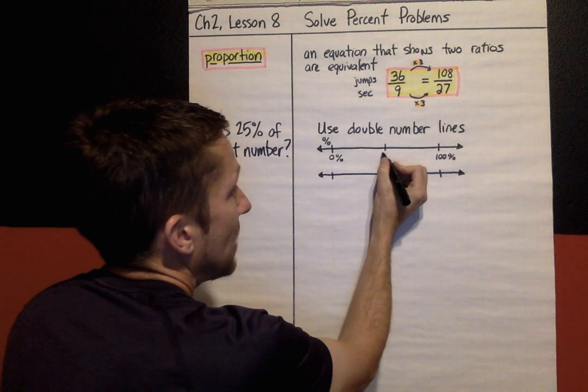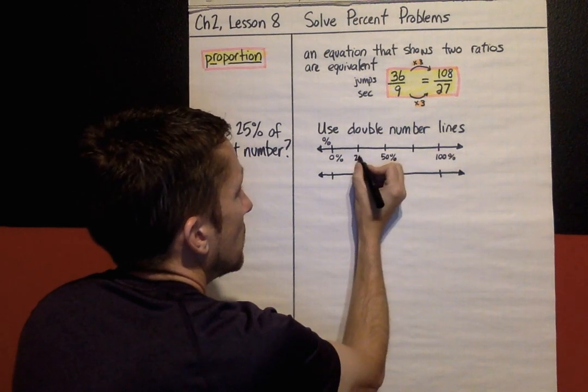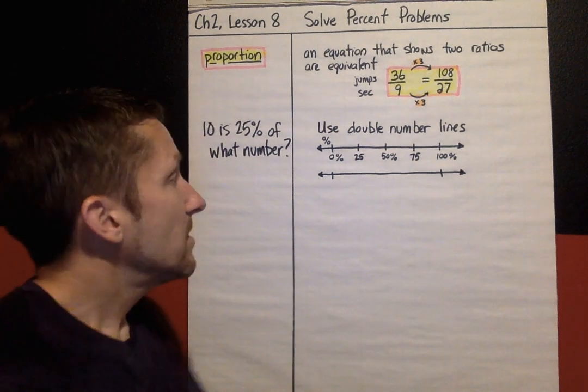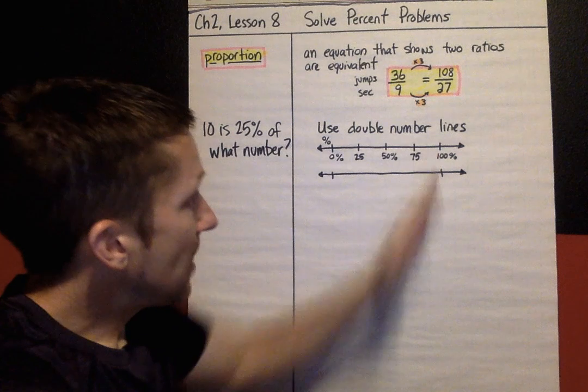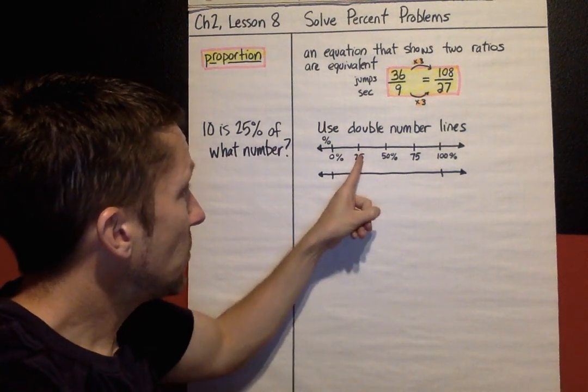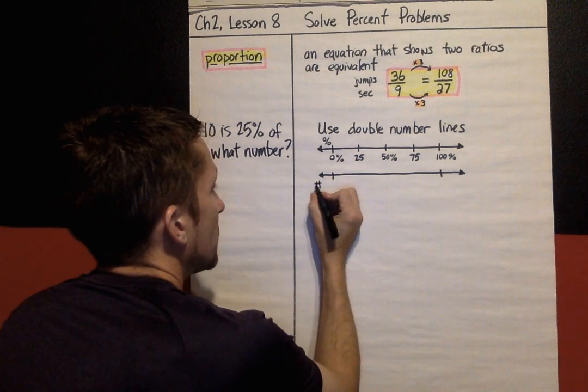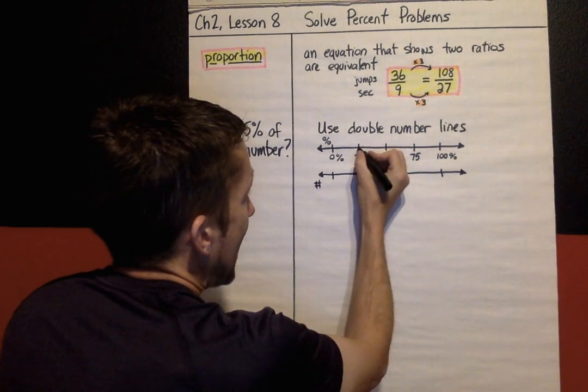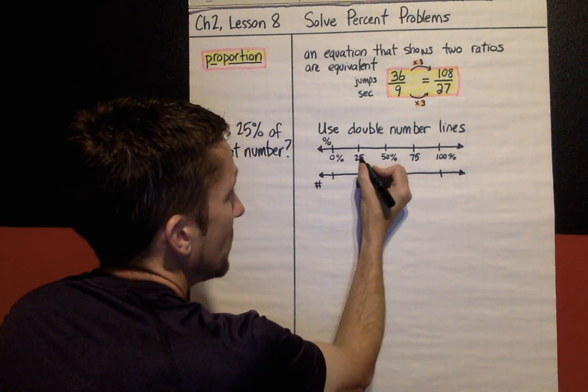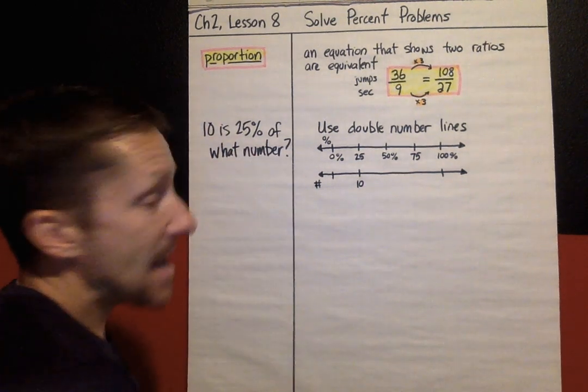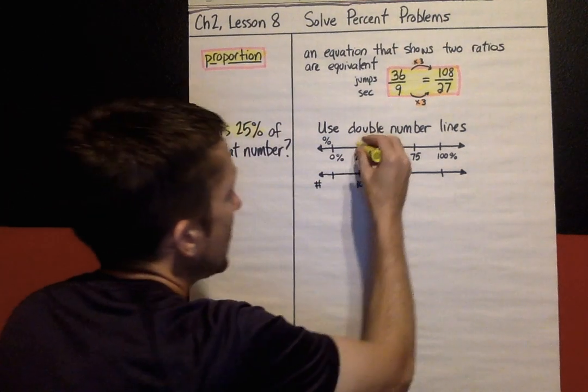So that would look like this. Right in the middle, you can probably guess what that percent would be. This would be 50%. That would be 25. This would be 75. You can kind of think money, quarters. 25, 50, 75, a dollar. So now I've got my percent and I'm interested in this right here, 25% because 10 is 25% of what number? So that 10, here I'm going to label numbers. And my number is 10 and that is 25%. So right here, I know that 25% of my number is 10. So these line up and I get that from right here. 10 is 25% right from my problem.